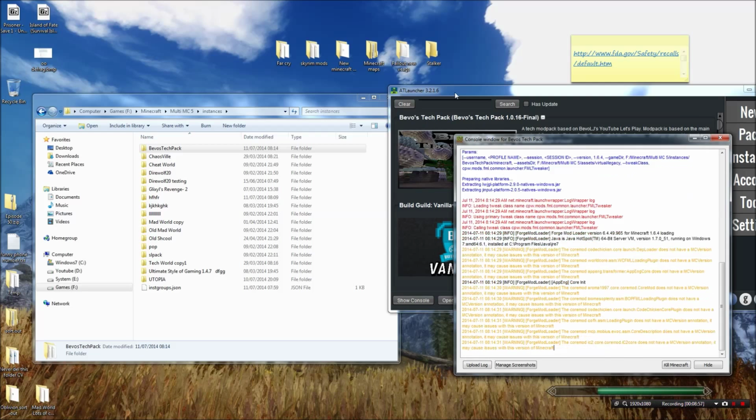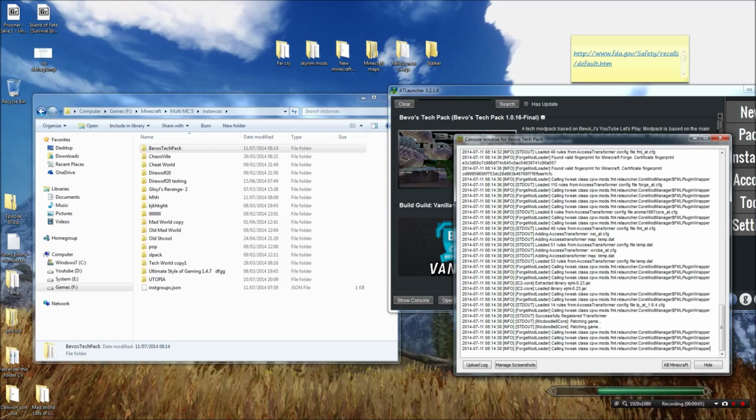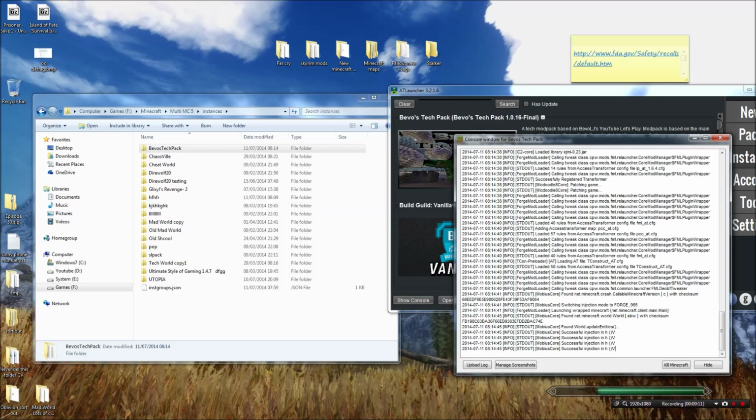But if you want to make sure, it is probably a good idea to get the same version of Forge that the mod pack is using, because sometimes a newer Forge version is incompatible with the older mods.